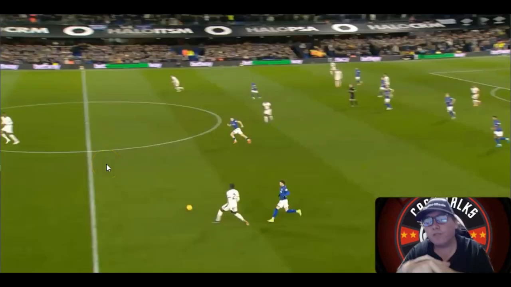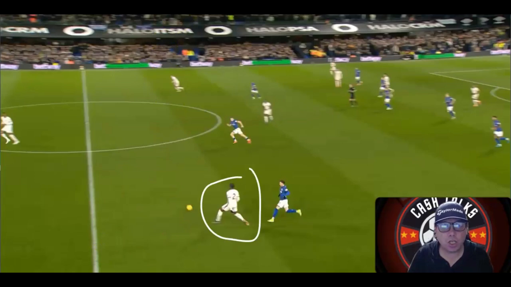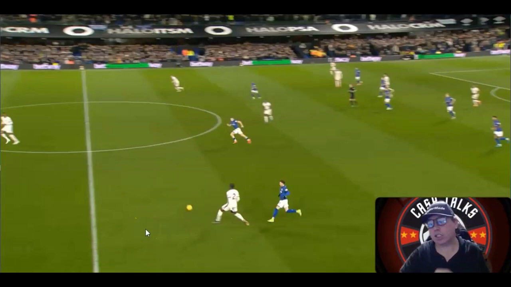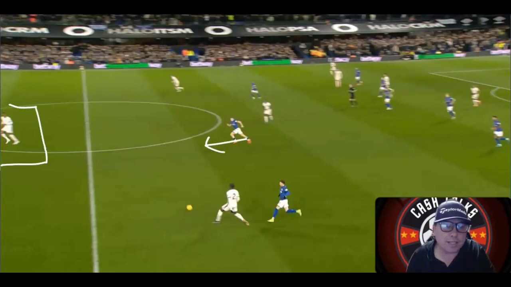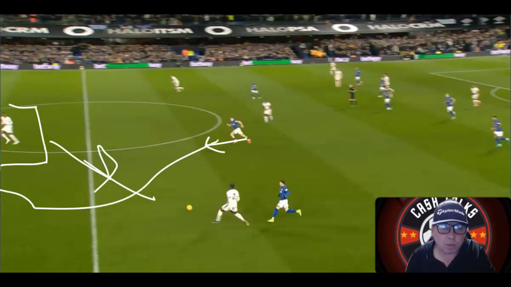So it all starts here from this absolutely dreadful mistake. It's a casual pass, just not good enough. It's just too lazy. And this isn't the first time I've called out Chelsea for being so lackadaisical and lazy with their passing at the back. You can see, look, he's read it like a book and he's off to the races. He's full sprint. This guy's caught in absolute no man's land. He knows he can't come to the ball, because I think he's the last defender here. And if he goes and gets it wrong, he goes straight past him in on goal. So he can't really come and collect the pass.